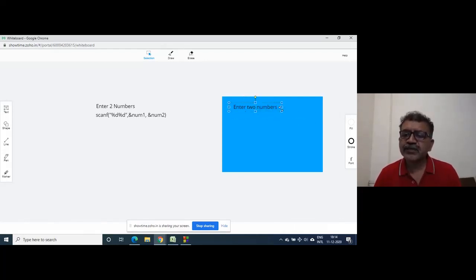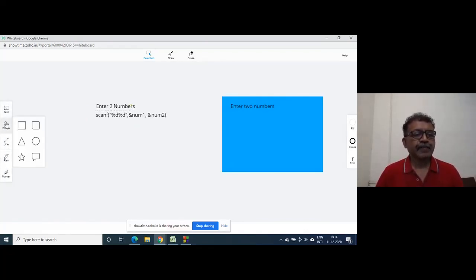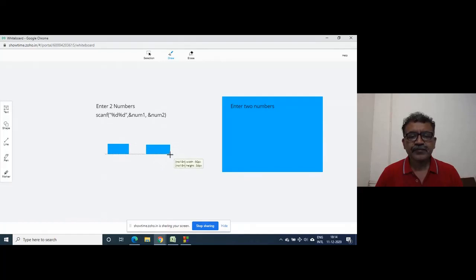On the screen, there is a message. Now, this scanf function is executed. As far as the scanf function is executed, there are two variables. Okay. So there is one variable, there is another variable, and there is one more variable. Now, this is basically num1.